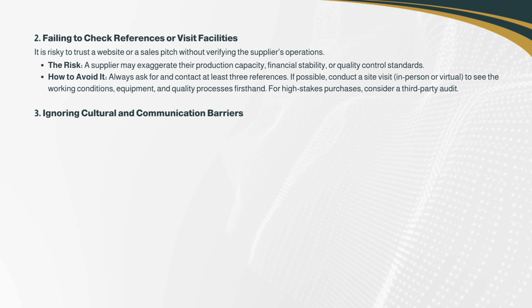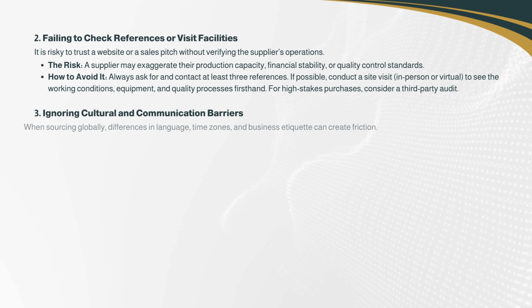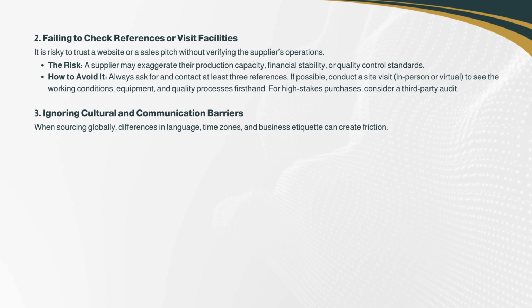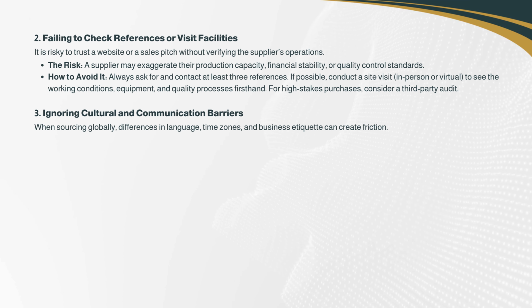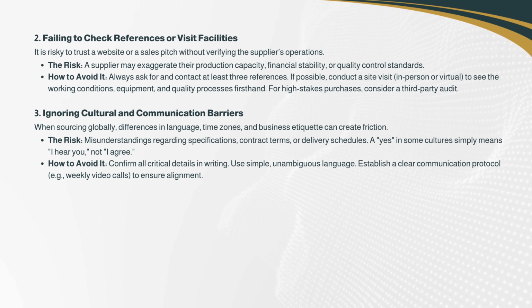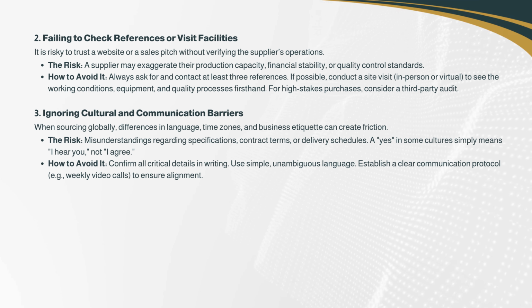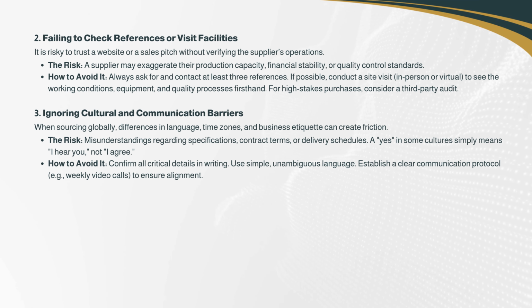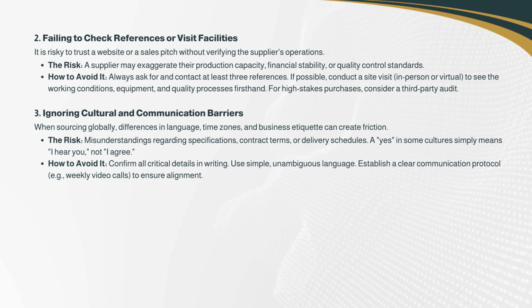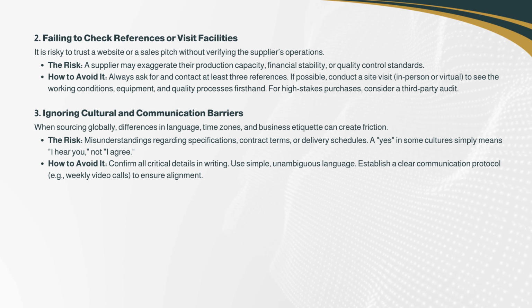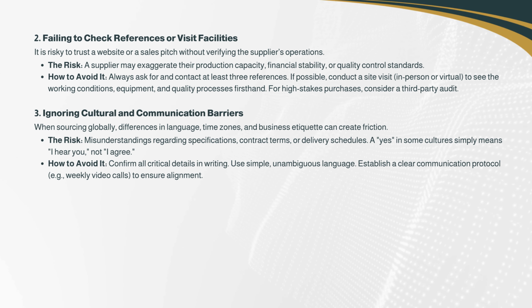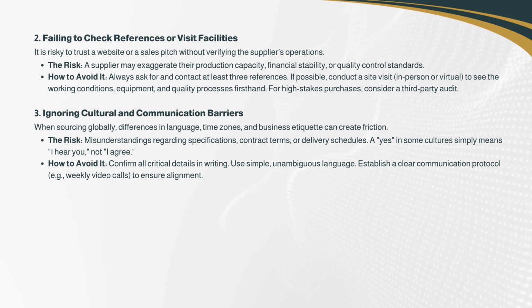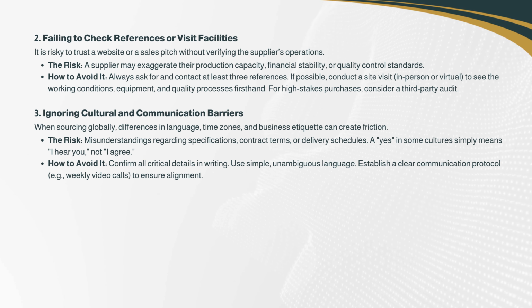3. Ignoring cultural and communication barriers. When sourcing globally, differences in language, time zones, and business etiquette can create friction. The risk: misunderstandings regarding specifications, contract terms, or delivery schedules. Yes, in some cultures simply means, "I hear you," not, "I agree." How to avoid it? Confirm all critical details in writing. Use simple, unambiguous language. Establish a clear communication protocol, e.g., weekly video calls, to ensure alignment.